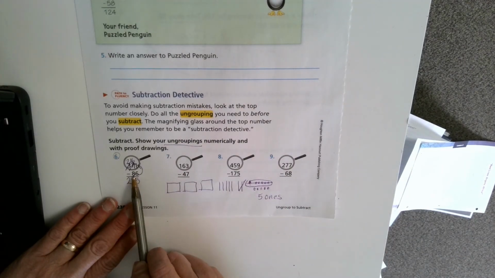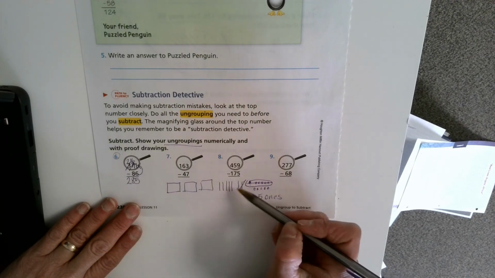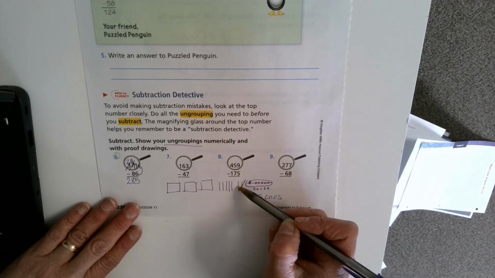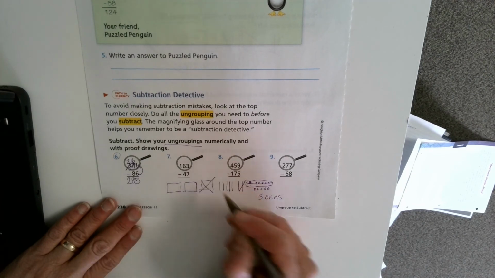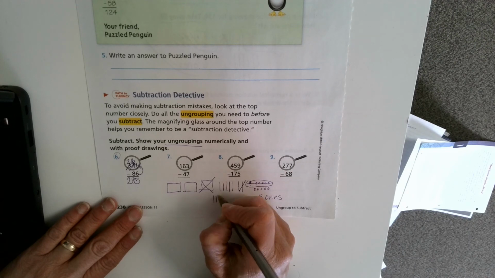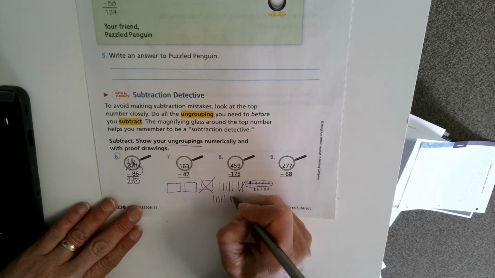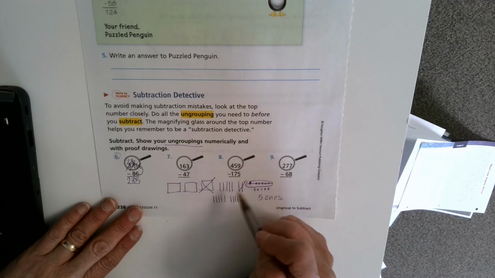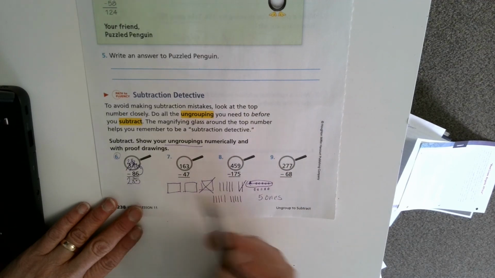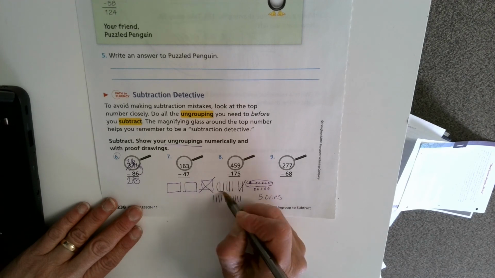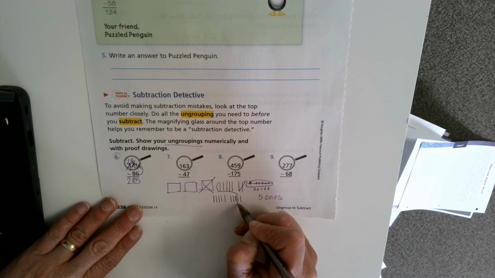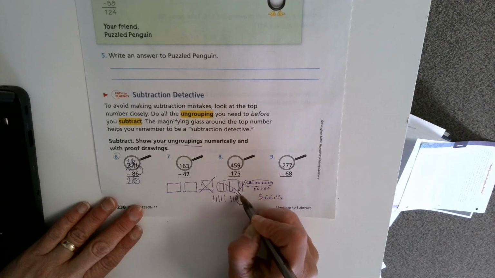I still have to take away the 8 tens. I have 1, 2, 3, 4, 5, 6 tens left. I can't take 8 away from 6. So I have to do what I did over here, and I have to get rid of 100, ungroup it, and make 10 tens. 1, 2, 3, 4, 5, 6, 7, 8, 9, 10. Now I can take 8 tens away. Here's 5 plus that 6. I'm going to take that, plus I'll take these two, 7, 8. I'm going to get rid of those.